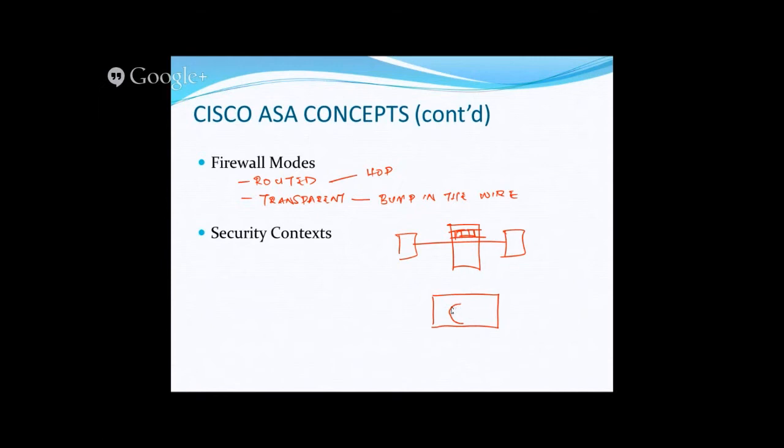What was I trying to draw here? Okay. You can split your firewall into multiple devices. So just think of this like virtualization. Now, with security context, one firewall can serve as 3 firewalls, as 4 firewalls, of course, depending on what license that you have. So under security context, you're running either single mode or multiple context.